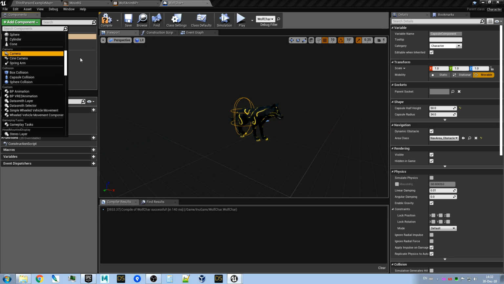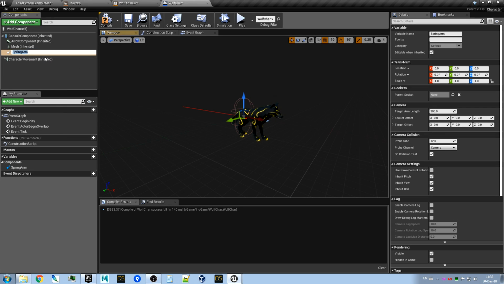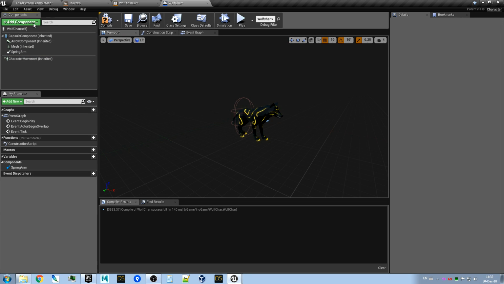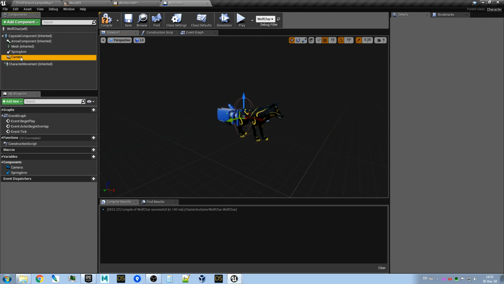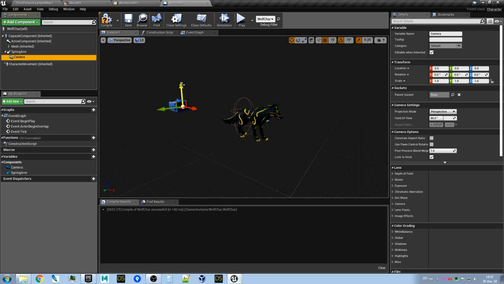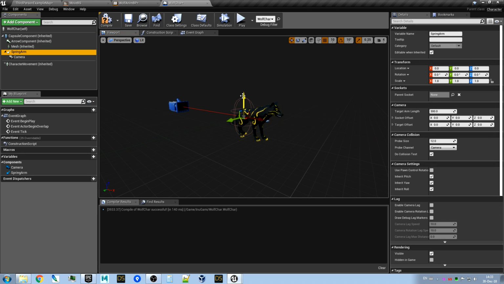What's this thing? Spring arm. So we have the spring arm, and on this spring arm we will put a camera, and we'll attach it too. And maybe we'll move it a little bit higher.